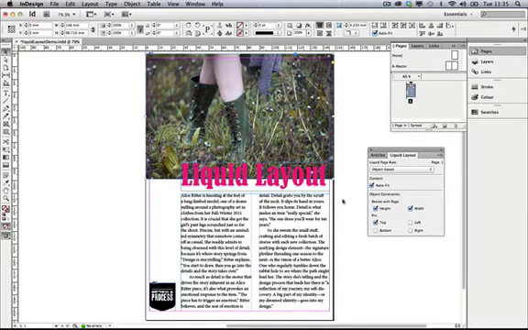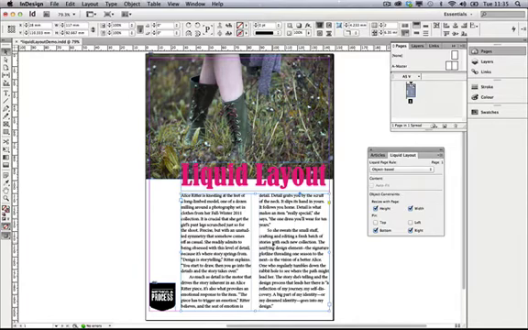Next, I'm going to move on to this item just here, and I'm just going to pin this out to the right. I'm not going to allow it to resize, just pin it out to the right hand side. The small logo down in the bottom, I'm going to pin that to the bottom left, and then this text frame, I'm going to allow this to resize its height and its width, and I'm going to pin it down to the bottom right like so.